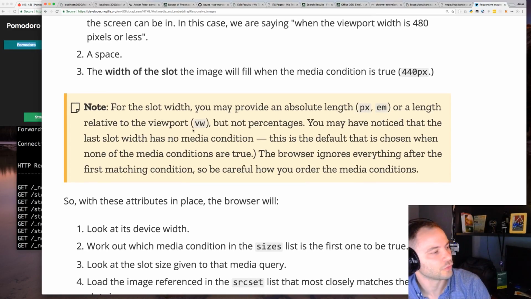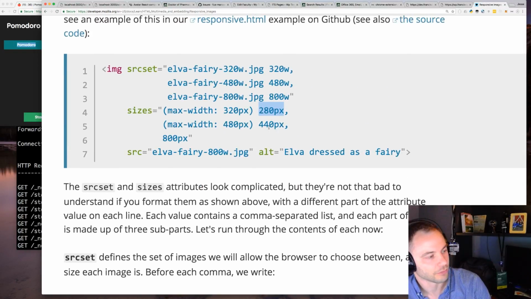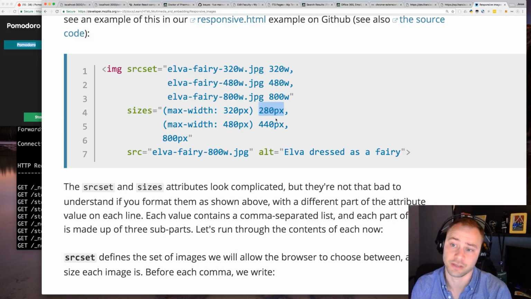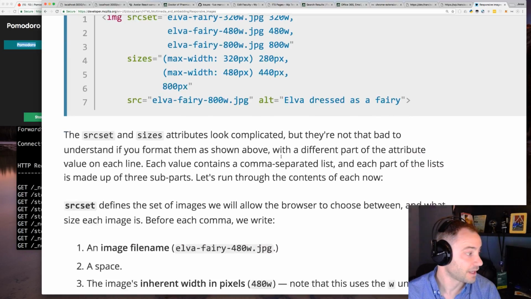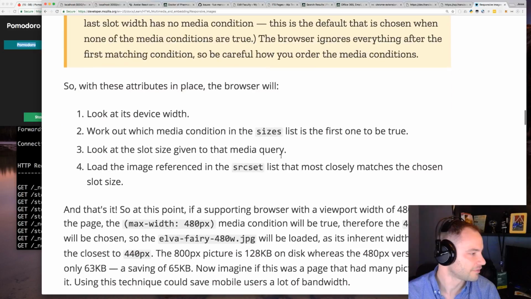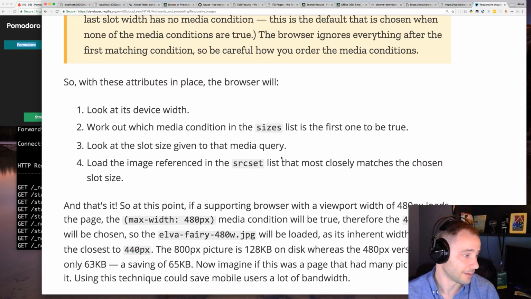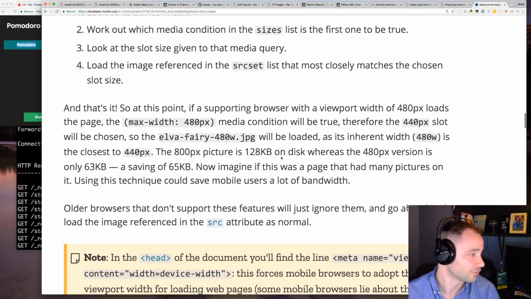And I thought you could. Okay, so you can do viewport width. That's good to know, because I don't always set a certain number of pixels. It's usually a percentage of the page. We can't use the percent symbol, but we can use viewport width, which is a number between 0 and 100, so that represents the same thing as percentage width. So we're going to probably use that instead of pixels here. If you've never seen this in action, hopefully I can get it working, and it's so cool. It's just super useful.